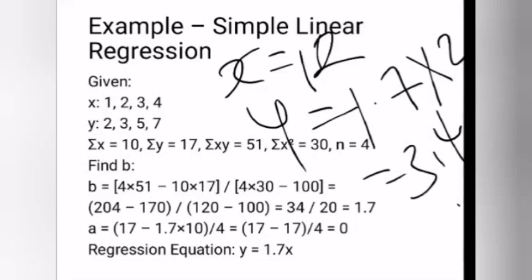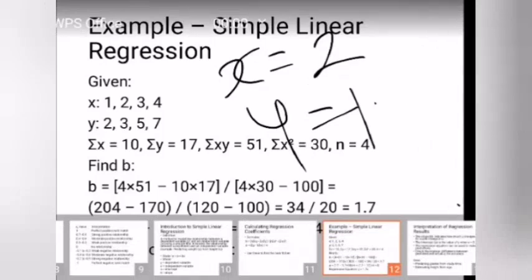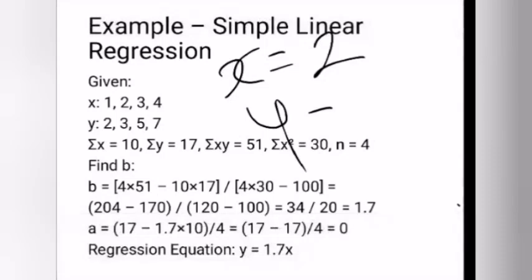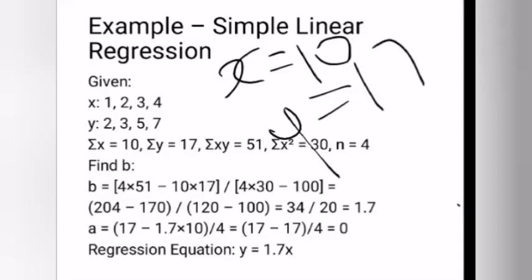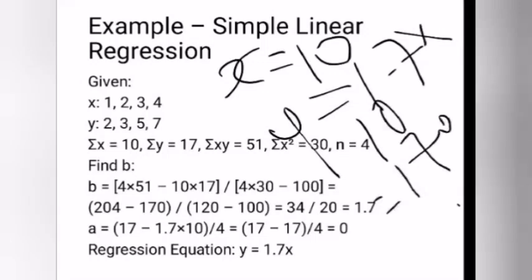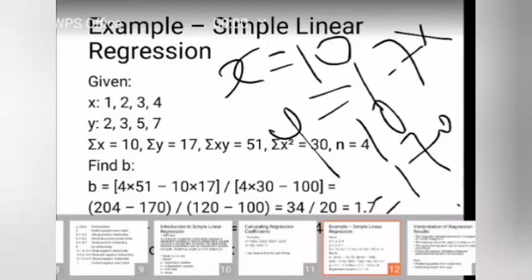So if x was 10, let me say, for instance, what would be your score if you study for 10 hours? So your answer is going to be 1.7 times 10. So for instance, x is 10. As you studied for 10 hours, what would be your score? Y is going to be 1.7 times 10, which is going to give you 170. So y is 170. So that is it for simple linear regression. So we're using a line or an equation to find out the relationship between two variables.